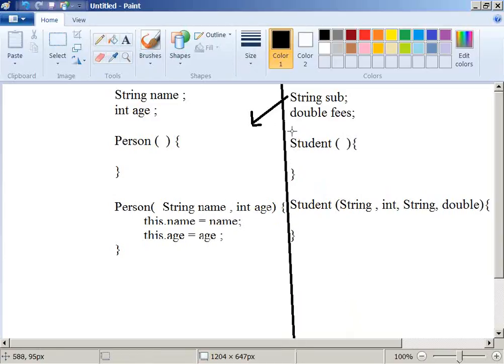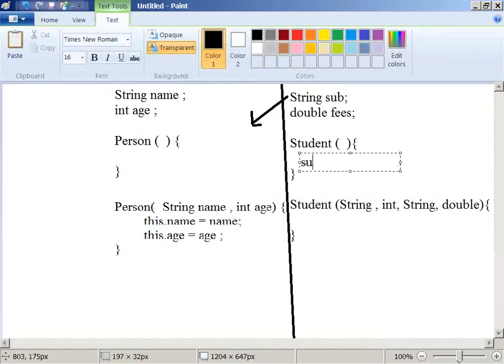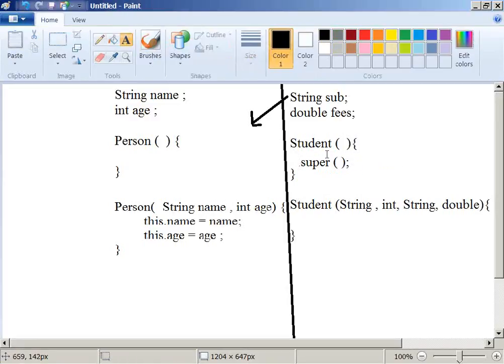So if you want to create a student object by calling this constructor or this constructor, it should invoke any one of these two superclass constructors. Now if you want to call superclass constructors, you are given a keyword called super. Super is given for you to call the superclass constructors, and if you don't write it explicitly, it will be written by the compiler, and it is always written like this. Or if you want to change it, you can change it by writing your own.